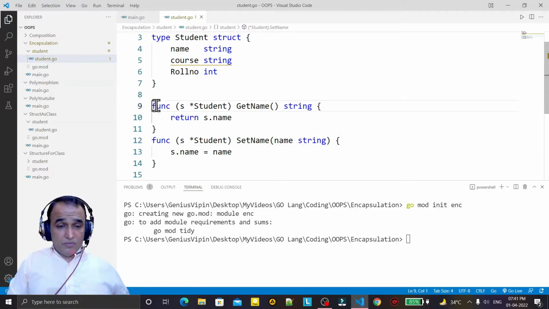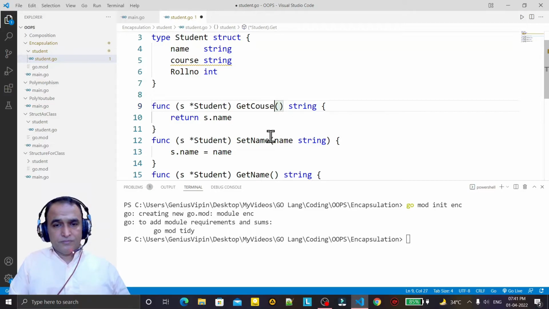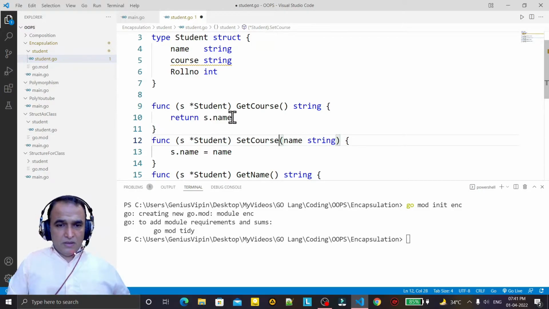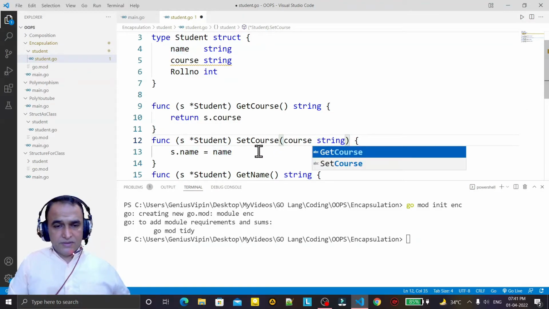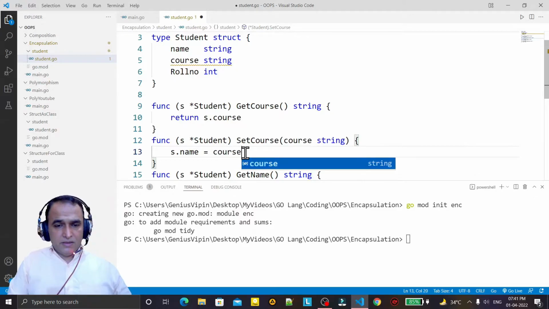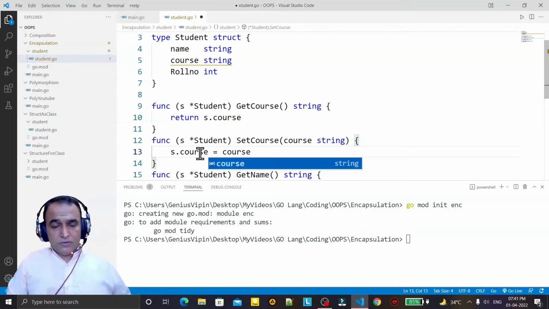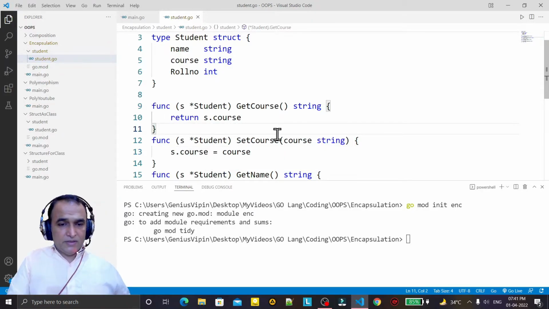Similarly, I just copy this and paste it one time, and I say GetCourse. Similarly, I say SetCourse. GetCourse means the course we have to display, SetCourse means the course we have to pass, and here I say course, and here I say course. Save this.